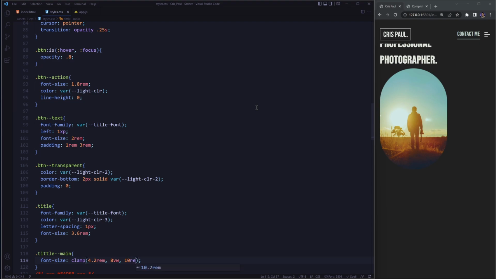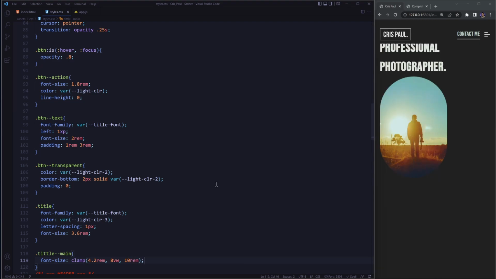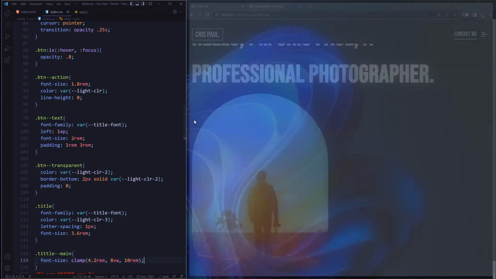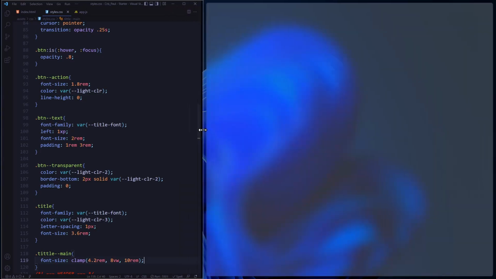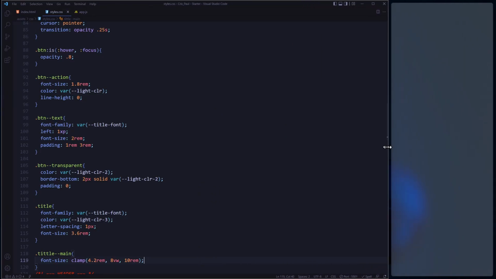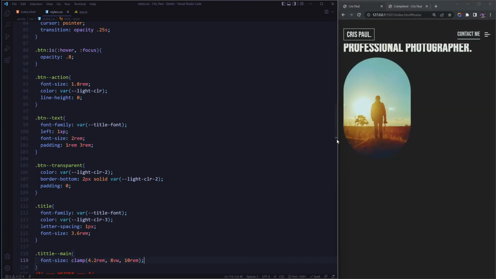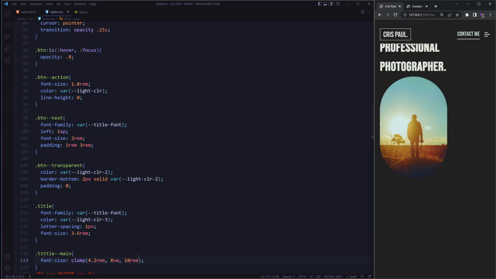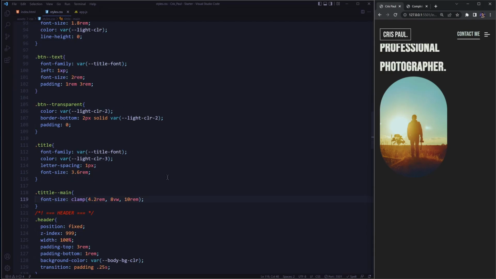And then for the maximum, we can specify 10 rem. So now if we go ahead and try that out, you'll notice that it's going to resize based on the width. And then it's going to cap out basically at the 10 rem that we have here, and then the minimum here is going to be 4.2.